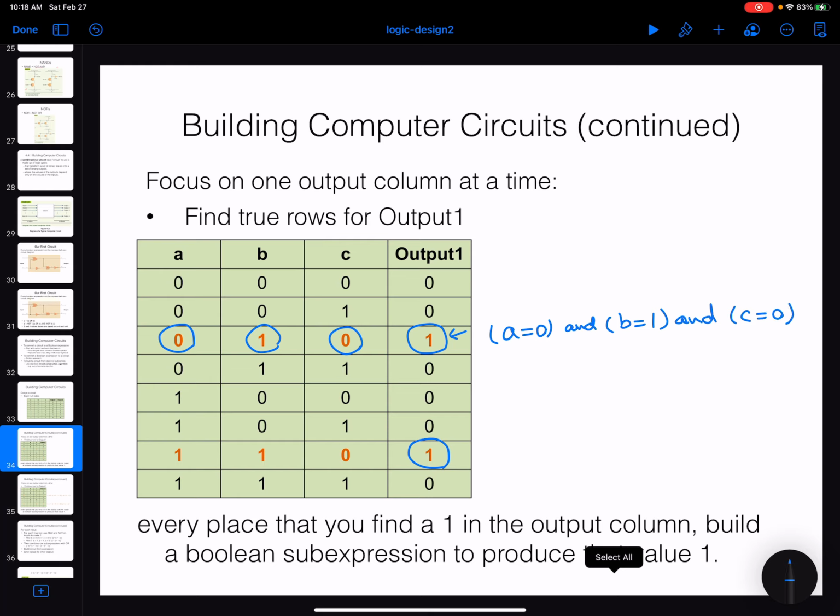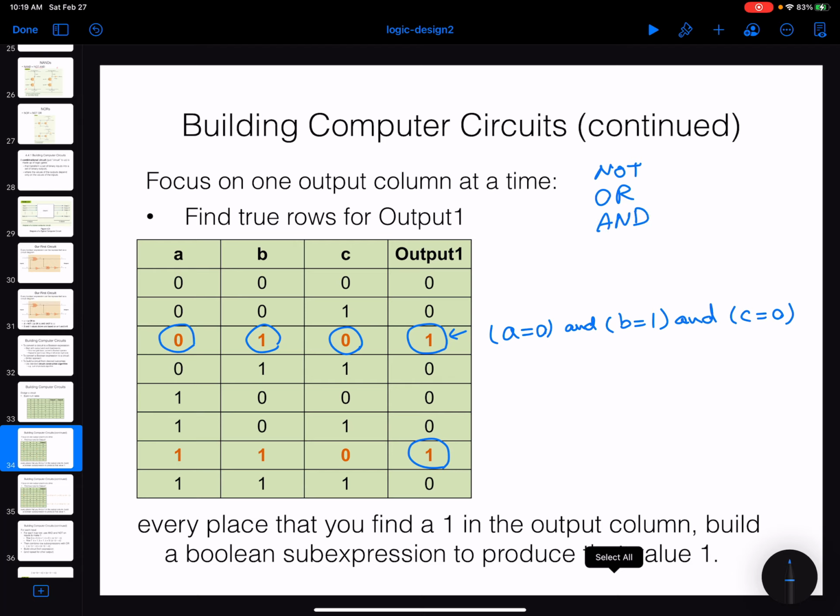Okay? This is a Boolean expression, right? But this Boolean expression cannot be simply converted to a circuit. Remember, we should be able to use the gates. How many gates do I have? I have a NOT gate, an OR gate, and an AND gate.